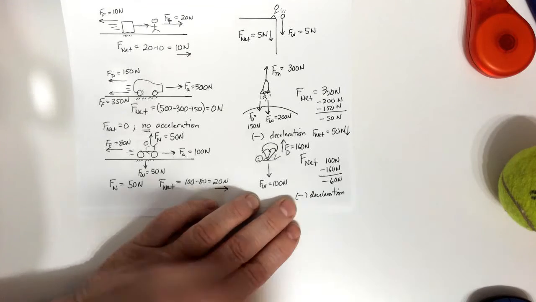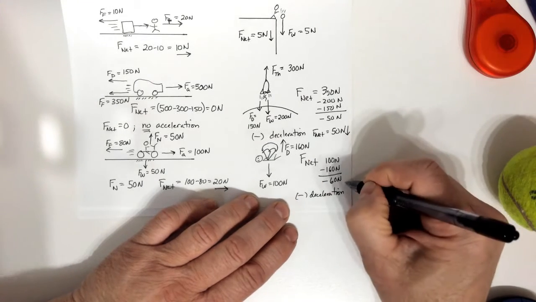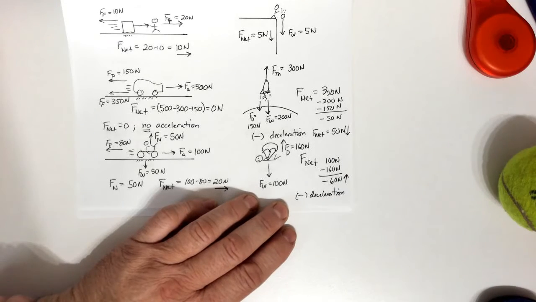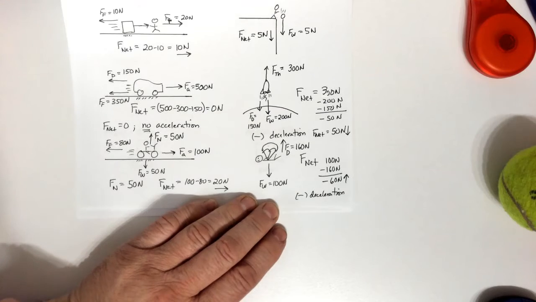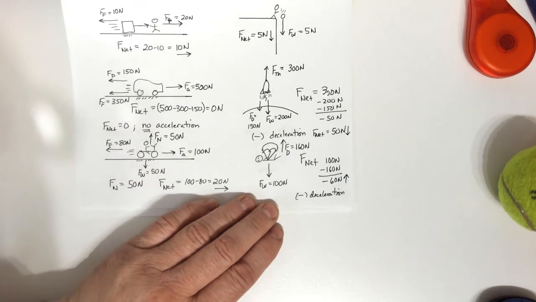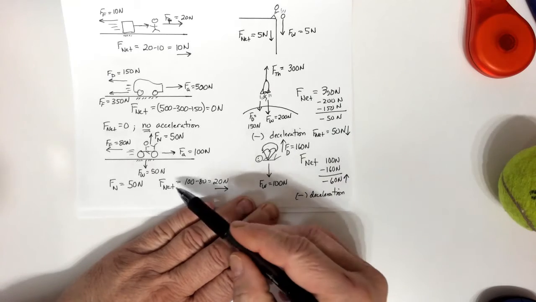Okay? So that would be deceleration. And so the leftover force in this case would be up. So the F net is up compared to what I called down as being my positive this time. So we'll get into the idea. We want to think about whether something's increasing or decreasing in its speed.